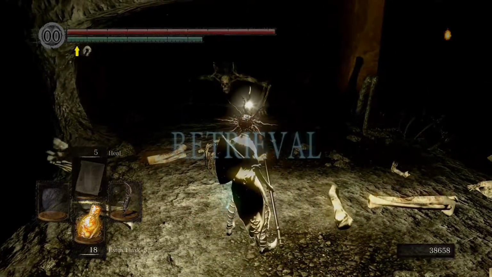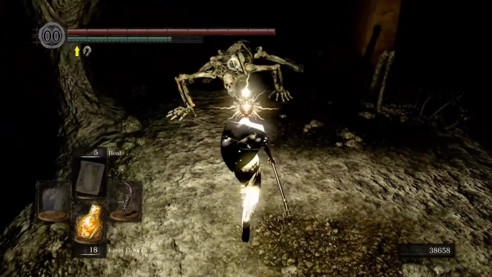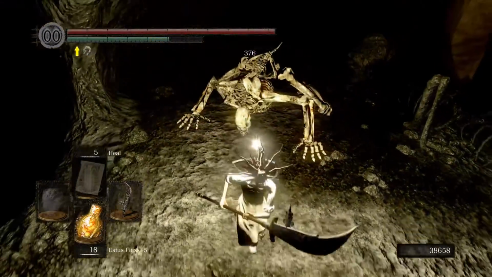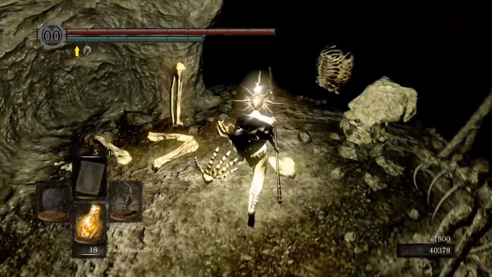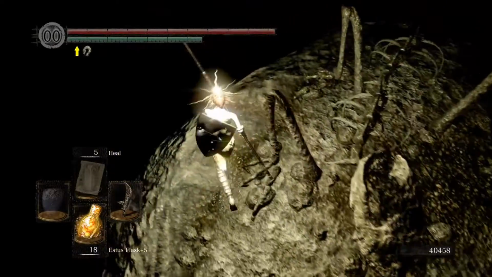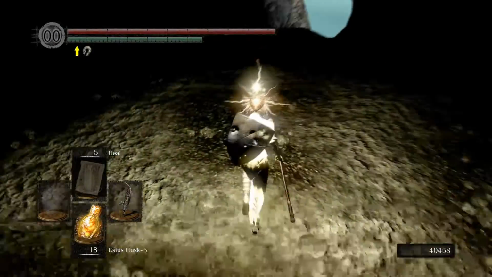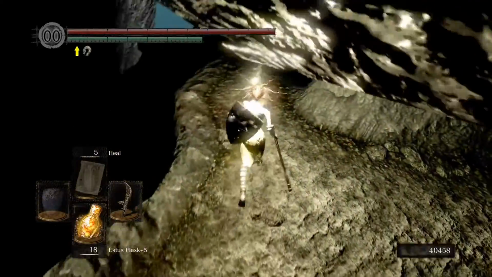Alright. So maybe it's better to do that. One hit him, then back. Like one hit him, roll away, and come back. So what is the point of this over here? It looks like there was completely no point of being over here. That's wonderful.